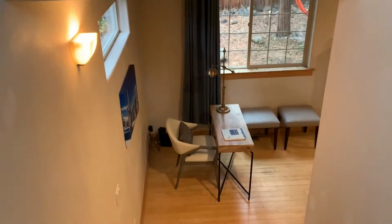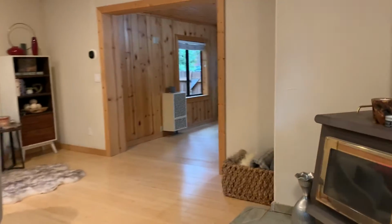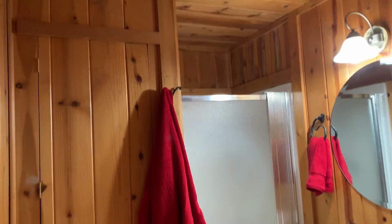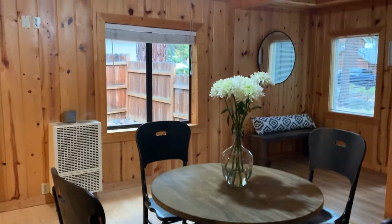So then I'm going to have us head downstairs one more time for a big look. And I would probably just put like a little curtain in between there, so if you wanted to block that off. And then here is the downstairs full bathroom shower. So super cute. Lots of storage space. Great little separation here and there.